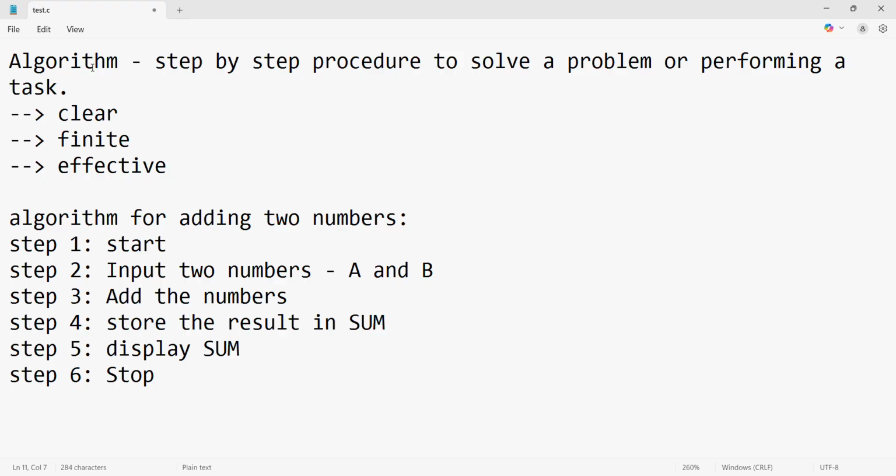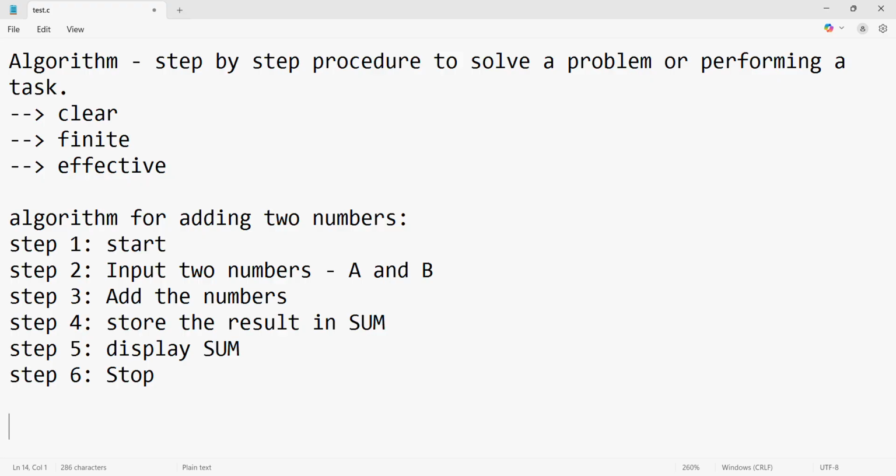But before we change it into code, we are going to change it into something called pseudocode, where we can change our algorithm into a partial code.